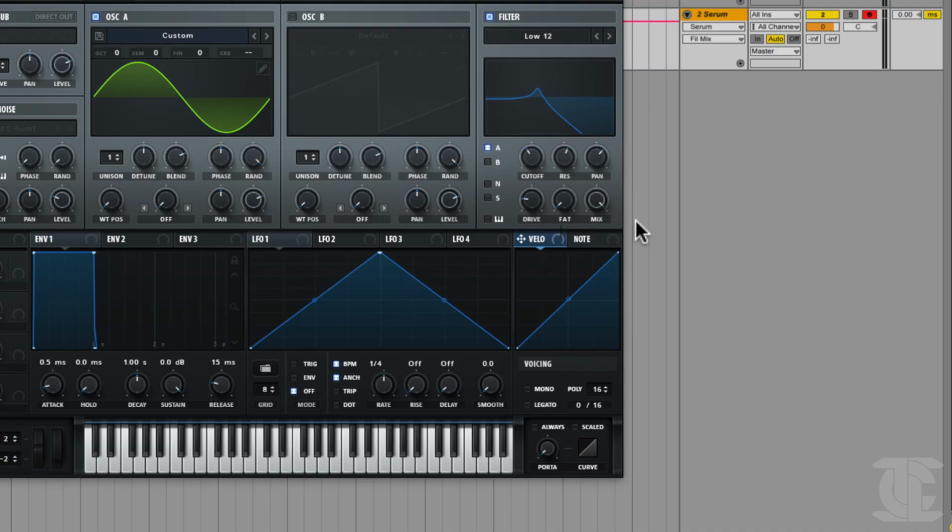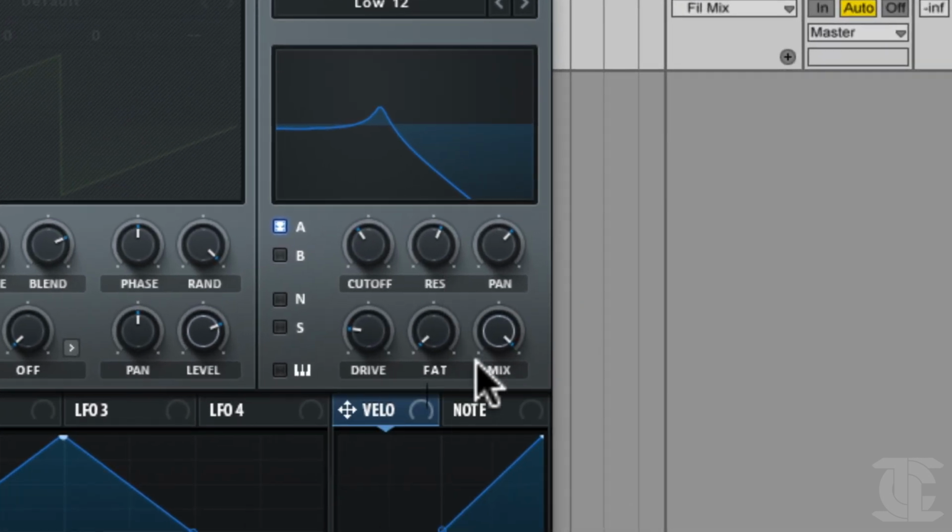There's a little hidden feature I've added in the 1.02 Serum here, which I may make more visible, which is that you can click on this mix word and it turns to level. And what's happening here is now this knob no longer has a dry component. In other words, when I turn this to 0, we're just going down to silence. So this is sort of just an output volume.